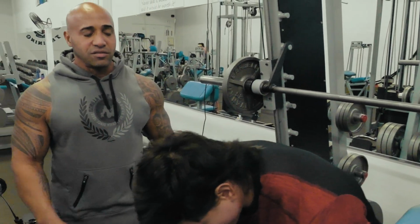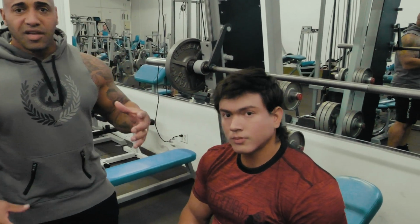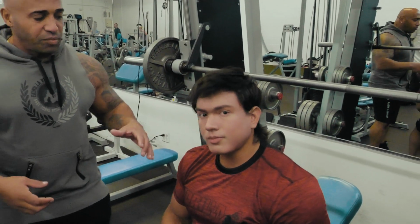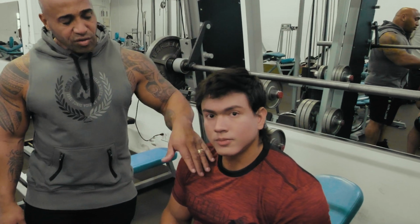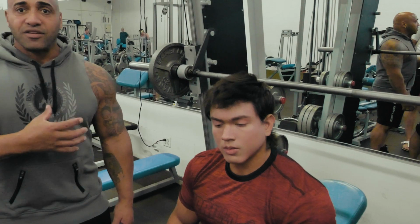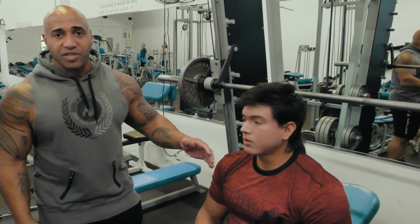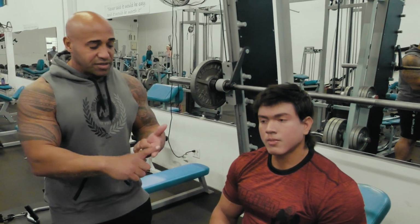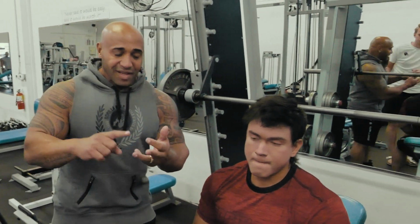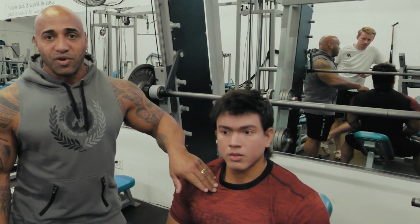Daniel's chest. Daniel has a pretty much complete physique. He has a good chest, but I would like for him to work on his upper chest a little bit so it will come out on top and not have that droopy look. So focusing on upper chest, we do anything incline: incline barbell bench, incline dumbbell, even flies. I would like for him to do incline so he can focus on that upper chest part.